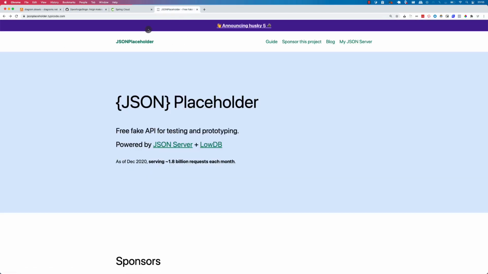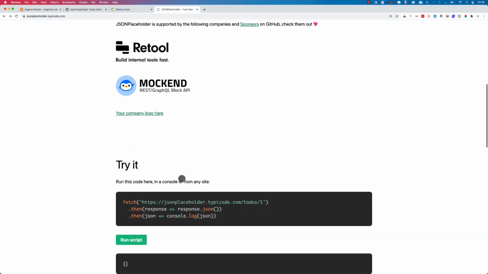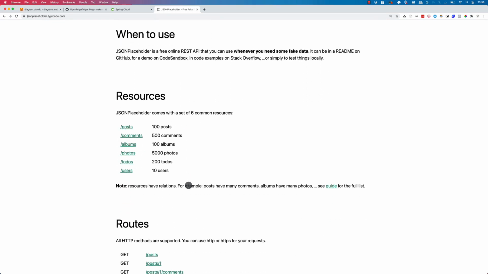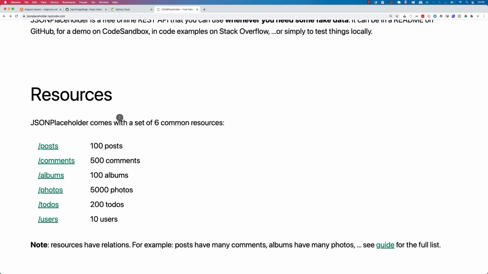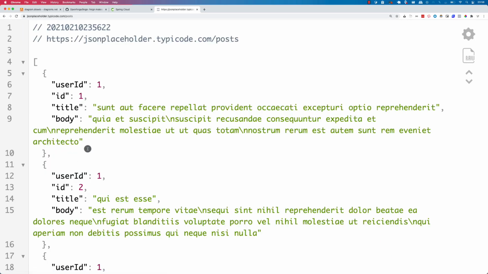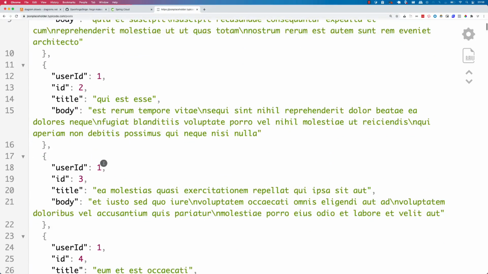So in here, we have this JSONPlaceholder website, and basically this provides us a fake API for testing and prototyping. So let's say that we want to basically consume this API from our Spring Boot application. So if I zoom in on this, you can see that they have a couple of resources. So let's, for example, look at posts. If I click on posts, you can see that this gives me basically an array of posts. So user ID, title, and then the body, and then the same, right? So these are like fake posts.